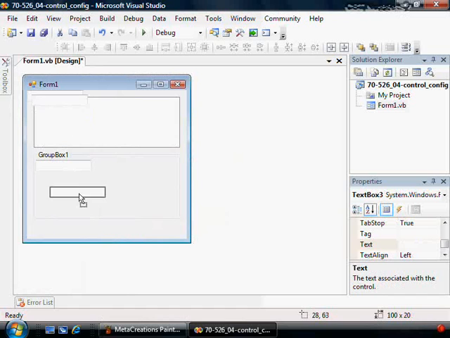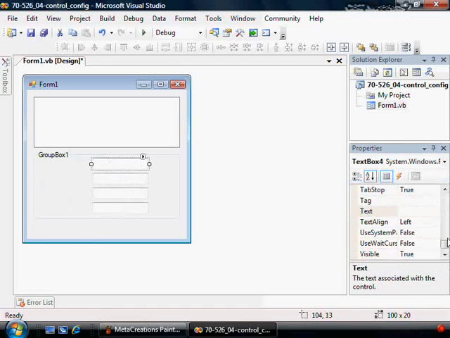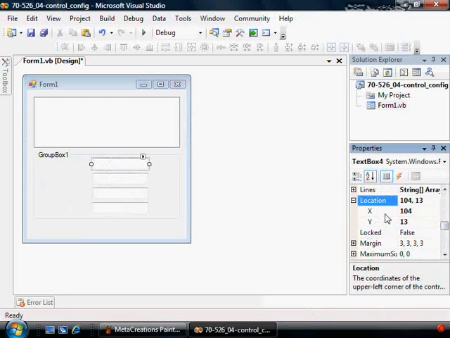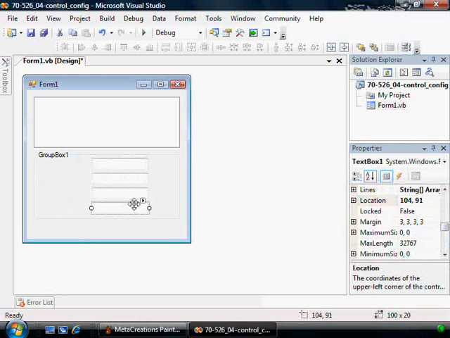So we got some text boxes on here. I'm just going to drag them in here. We'll put 4 in here for now. Let's put some labels in here to describe these text boxes. And you can see just by dragging around, it's really easy to get them to line up because of those snap lines. Those are very handy. And that's one of those things that'll save you a lot of time, rather than in the old days, where you had to click on a control, find its location property, find its X and Y coordinates, and then match all these controls up by hand. So you can see it saves a lot of time right off the bat by having these snap lines.